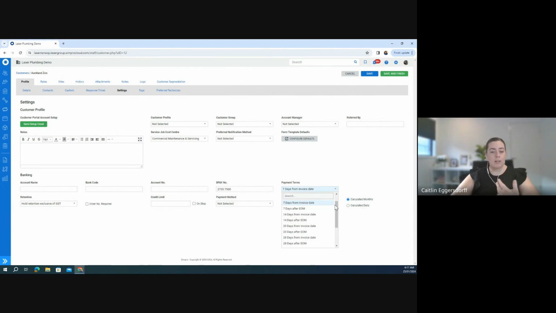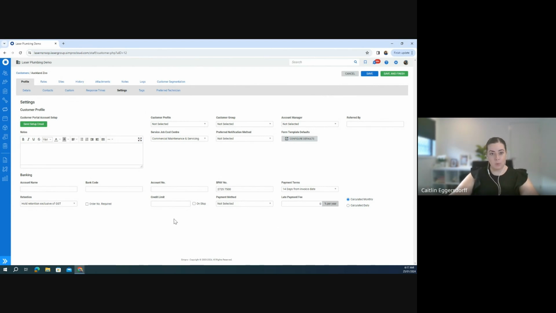So if the standard is 7 days, and there's a specific customer that we have an agreement with to make it 14 days, 28 days, etc., I can change it here. And once I now raise an invoice, it's automatically going to update the due date and the payment terms for me. It's just an extra step that your team doesn't have to remember to change during the invoicing process. So that's a big one. Very customer specific though, if you have your normal payment terms, and you may only want to change it for a handful of customers.